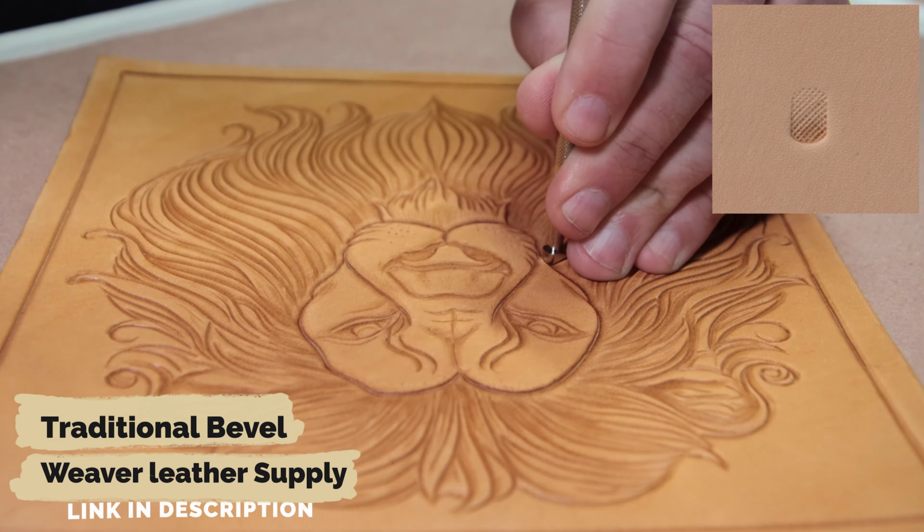And last, I'm gonna be using my ball stylus to kind of push the leather out from the back. I'm not really embossing it. It's just more like trying to get the facial features to pop a little bit. So I'm gonna go in with my ball stylus and just work it from the back very subtly to get those features to pop a little bit more.